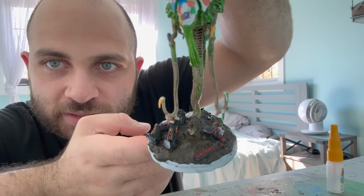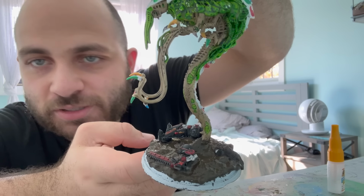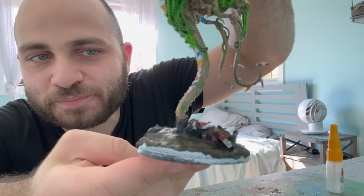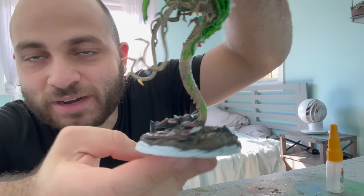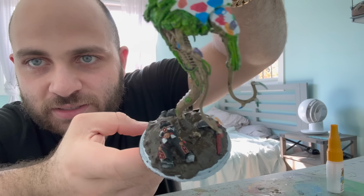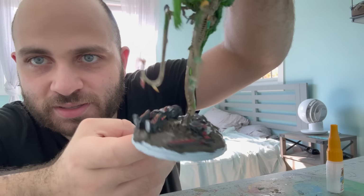But look at this. I'm very happy with how this turns out. This is always like the most free part to do, because it's just, what do I want to do? Like, what can I do? I have all these bits. I have all these options. Let's make it nice and based. There we go. But yeah, now I just need to wait for everything to dry finally. And then I can move on. This will take like an hour or something. And there's nothing I can do in the meantime because all my other parts require this to be dry. So I'll get right back to you guys.